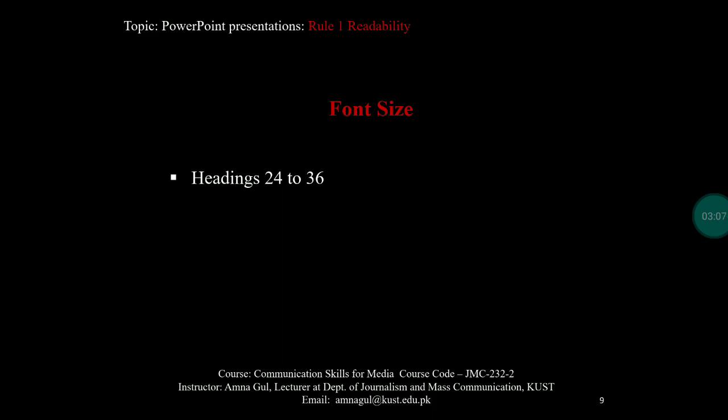The first being that for the headings, the font size should be between 24 and 36 points, inclusive. That means for headings, the minimum font size should be 24 points and the maximum should be 36. So the ideal of having 40 or 44 point size for headings is not suitable. It is not recommended. The second, for the body of the presentation, it is recommended to have the text between 18 to 24 font size. This is easy to read. Over time, there have been researches that recommend these ranges.